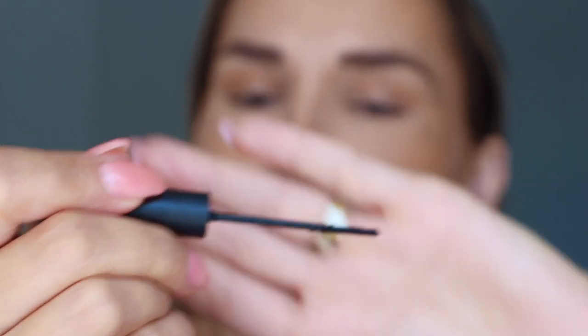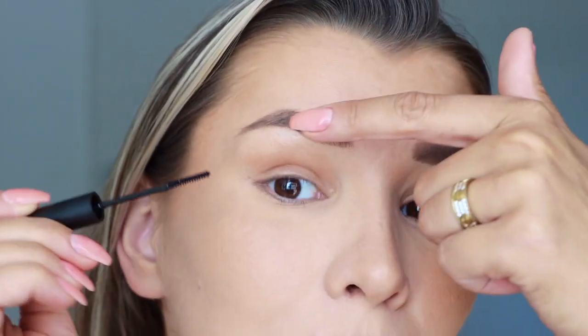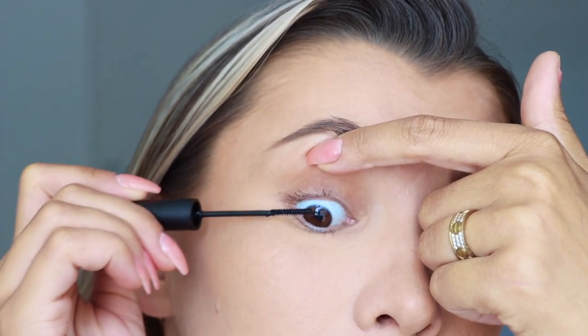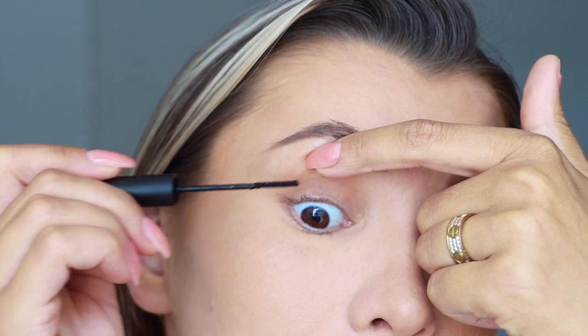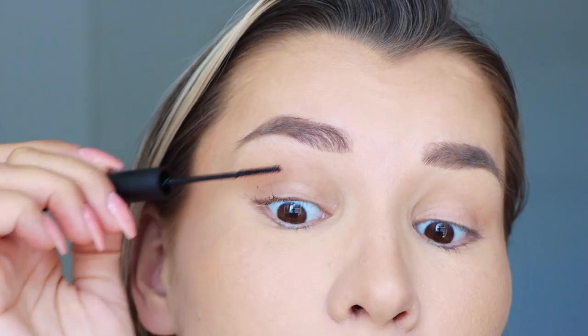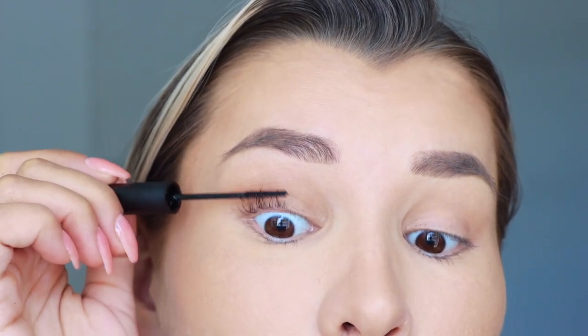This is the Pro Bond, and I also have the Seal to go with it. A curved tweezer makes the process so much easier, but if you don't have one you can really use a regular tweezer that you pluck your eyebrows with. This is the Bond — you want to wipe off the excess product and apply some on the outer corner of your lashes, applying it as you go. You don't want to apply it on all your lashes yet until you're ready to put the cluster on — just like you would apply any regular mascara, making sure every single natural lash is coated.